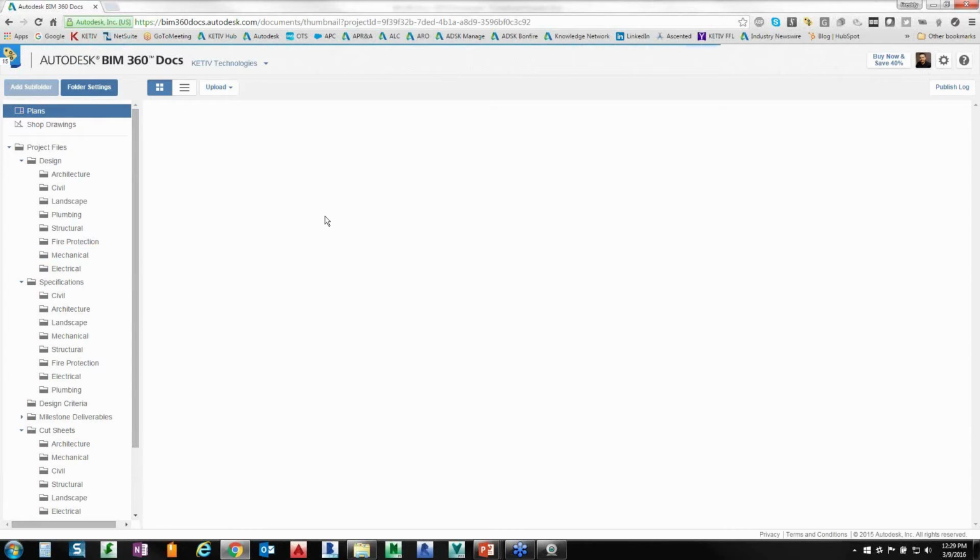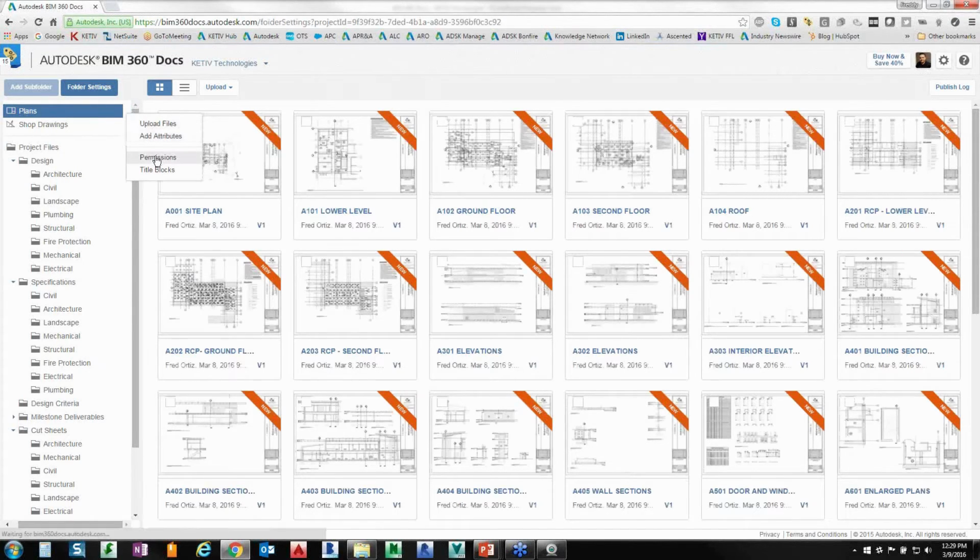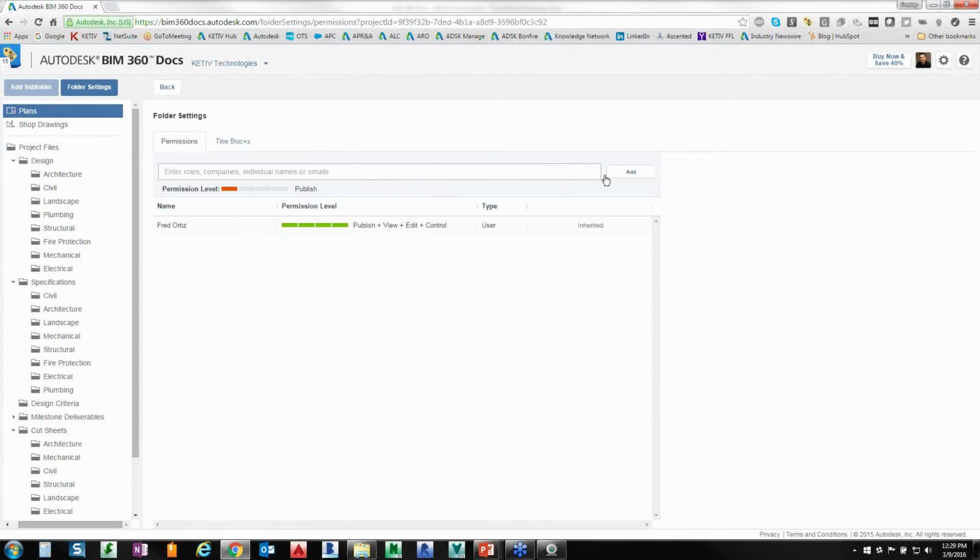As far as setting permissions, it's really simple. If I go over here onto the right and do a right click, I can add permissions. What this does is bring up this permissions dialog box. If I type in a person's name, say Eric, I can assign a permission level to him. Since I like him a lot, I'm going to give him full control of this document. So I'm going to add him as a full contributor on that plan. This is for the plan section.